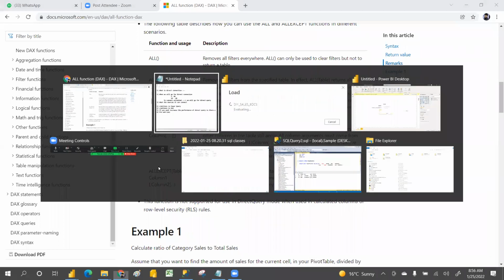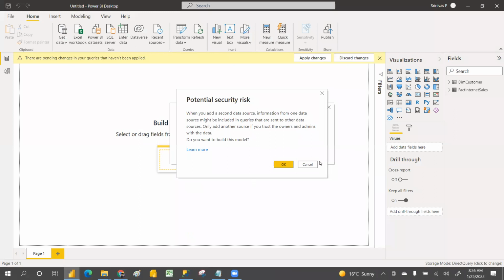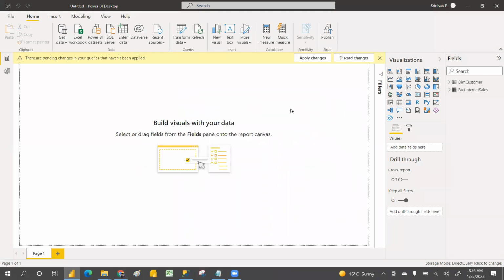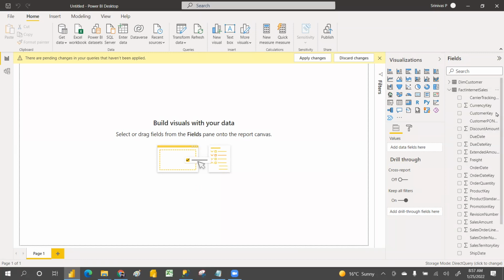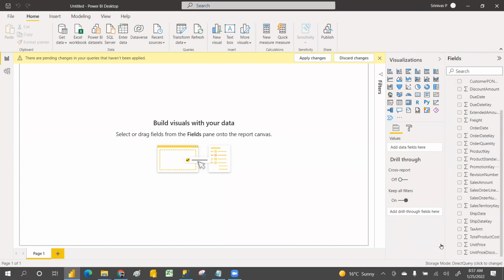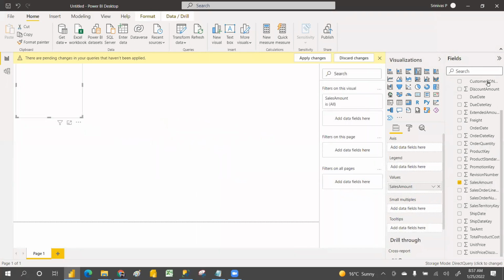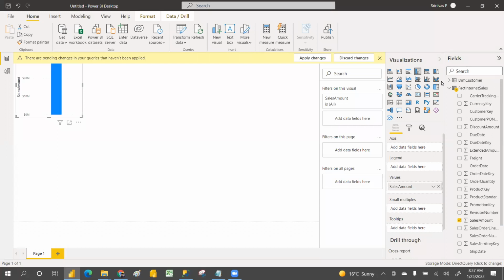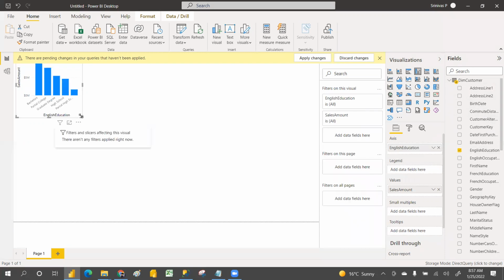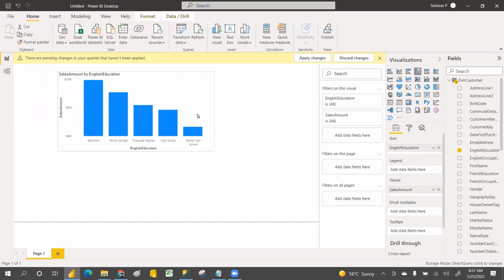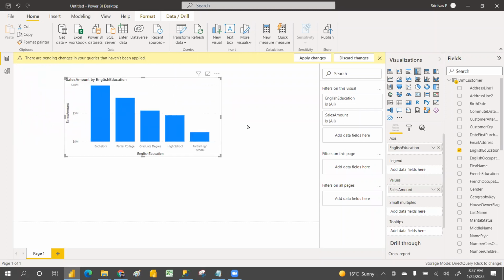And also, there is the performance case. If you create any visual, the data is at the source level, so every time it hits the database. However many visuals you create, every query, every visual, it will hit the database and bring the data.